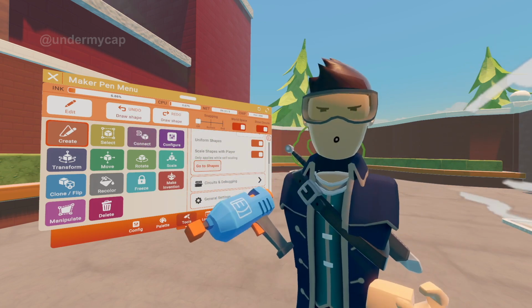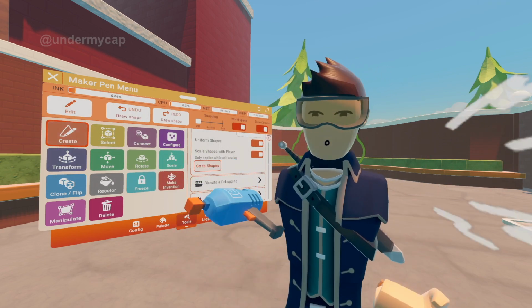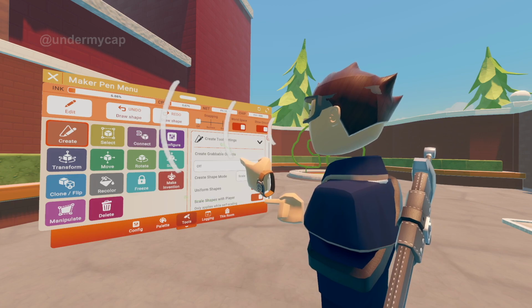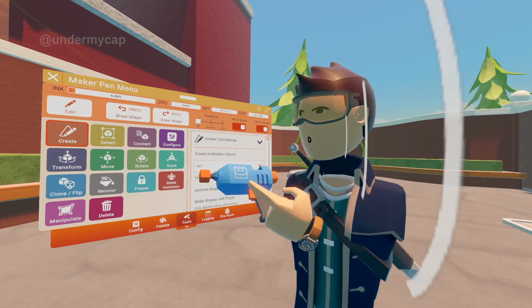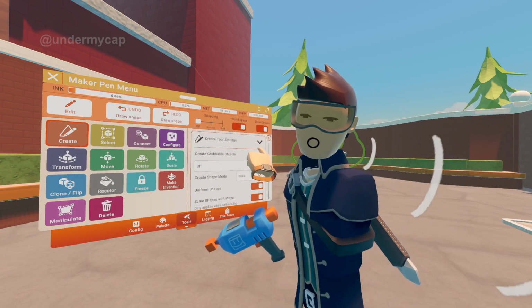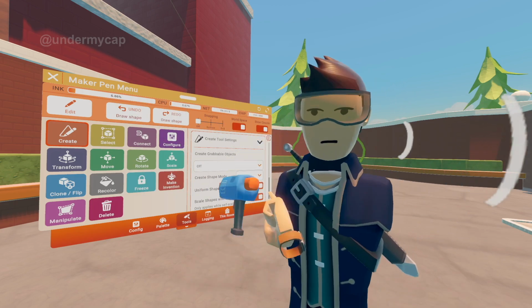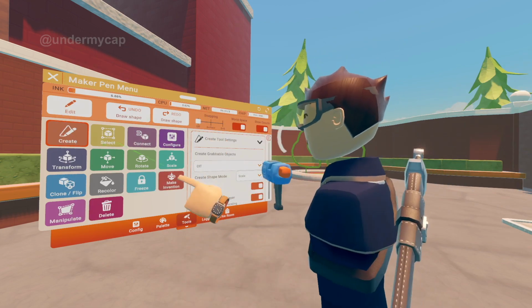So what you want to first do in this tutorial is we want to simply click on the create button. When you click on the create button, you can see that we get a whole bunch of useful create tools, which pop up here. We'll go through those in a second. You can also see that we have the snappings, world space, and show circuits. We're not going to do circuits today. We can do that another day once I learn them. But once you do that, this all pops up.